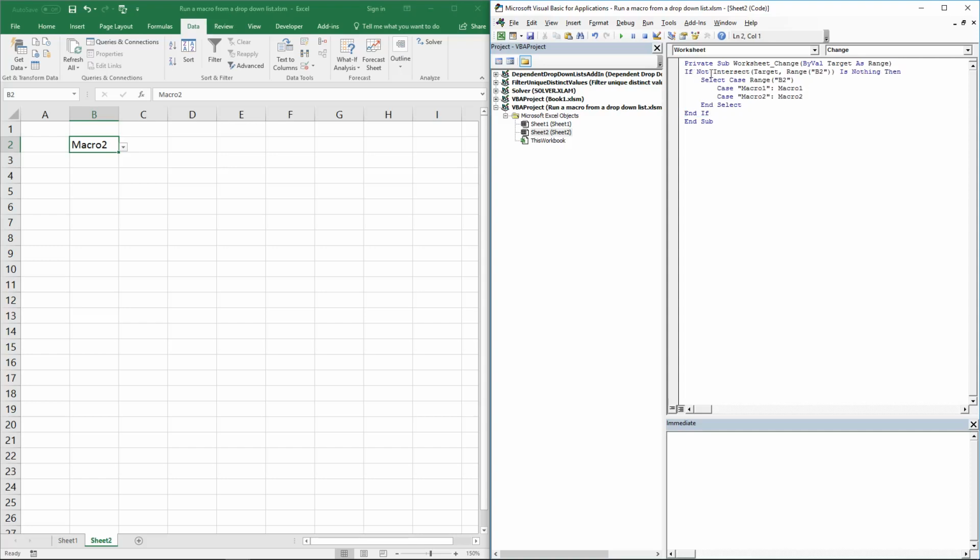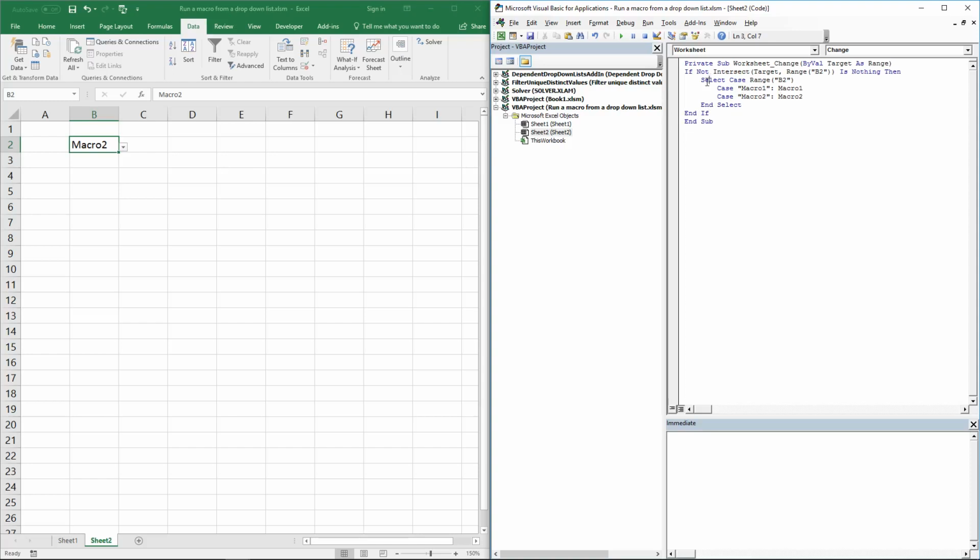And the next line here checks if cell B2 has changed, and if it has, it goes on to the next line. If it hasn't changed, it goes down here and ends.